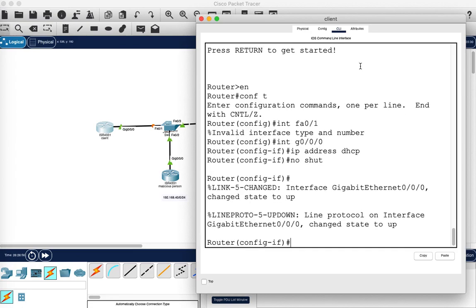See, after powering it on, it takes too much time. So let me write one command.